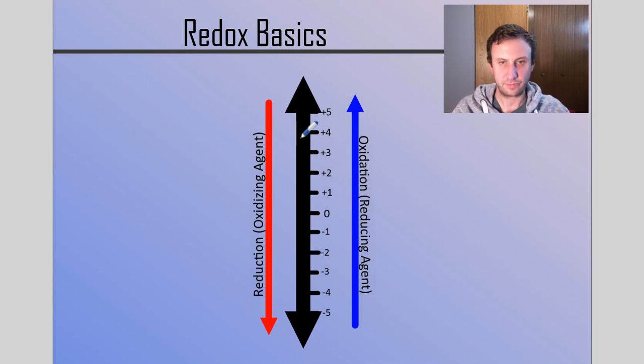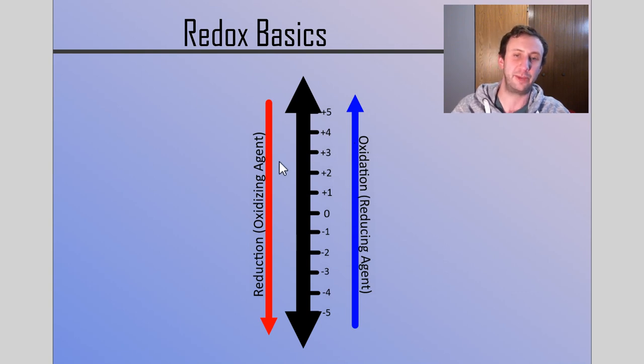All right, so now let's go back to talking about my memory trick for this. If I'm getting more negative, that's reduction. And I know this is going to sound ridiculous, but in my head I go NER, as in negative reduction. This one maybe works a little bit better. As something is becoming more positive, that's oxidation. So POO, yeah, it's funny because it's bathroom humor. So oxidation is occurring. I'm becoming more positive.